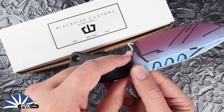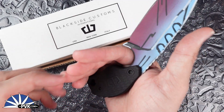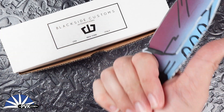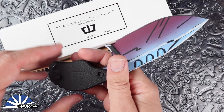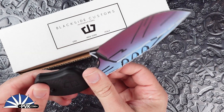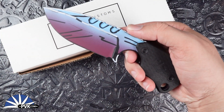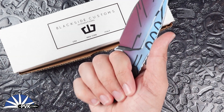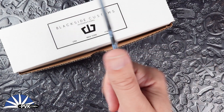Their folders, reminiscent to this fixed blade's handle here, fit very comfortably in the hand because at the back end of the handle there's a nice pommel area that really holds onto the palm. So when you're gripping them you have a lot of control. In collaboration with Blackside, the Strider fixed blade is meant to bring the Strider folder into the fixed blade world — hence why we see it get its own unique new look. The handle gets shortened down, bigger blade, but you still have perfect control and great comfort with the edge.